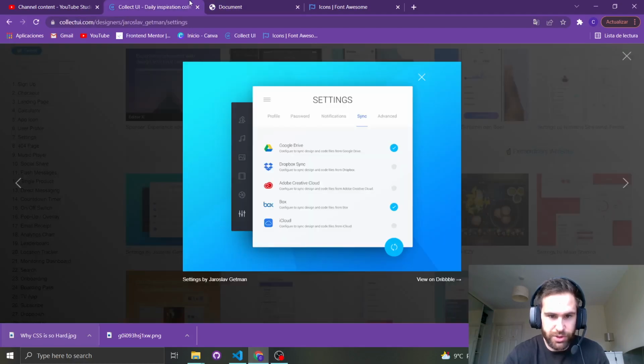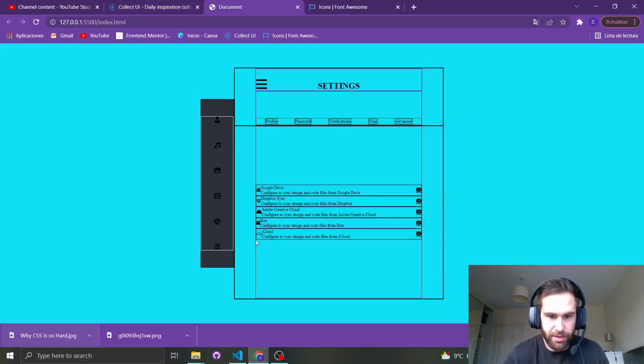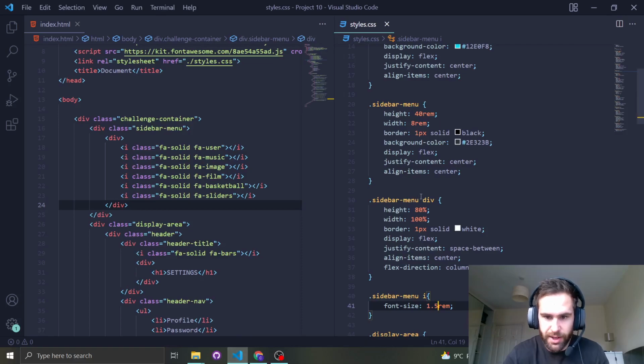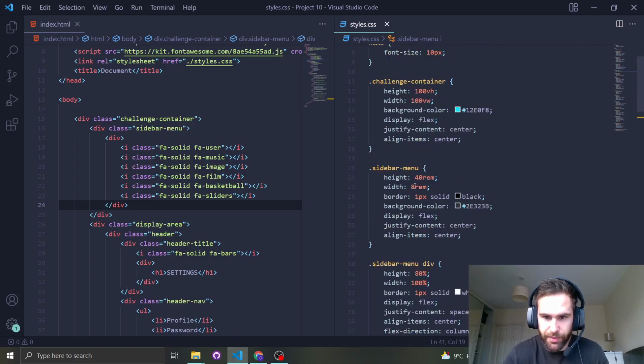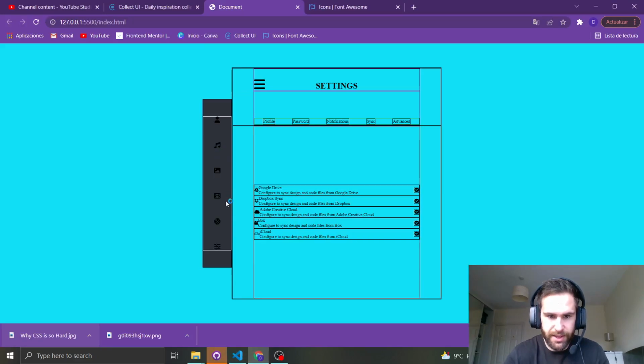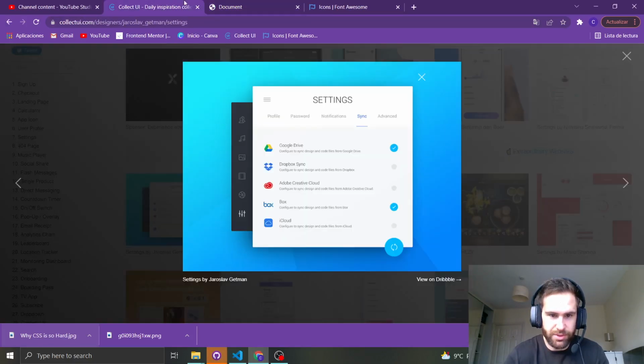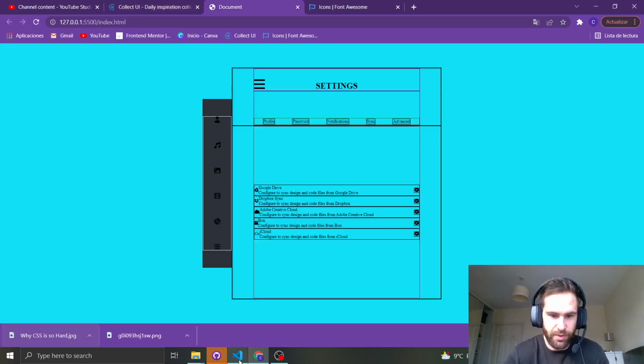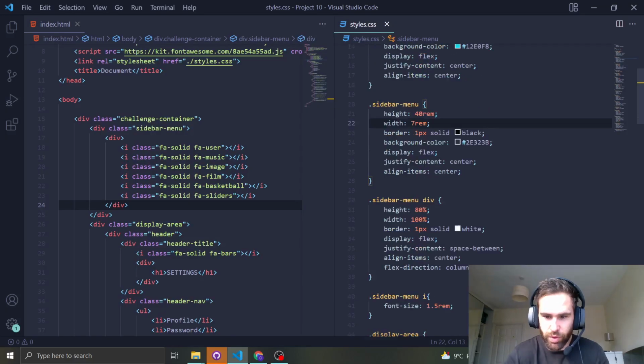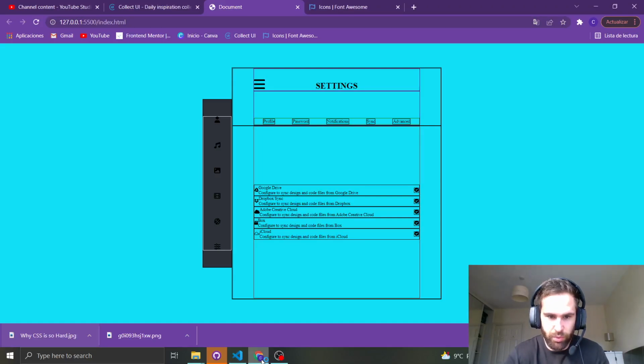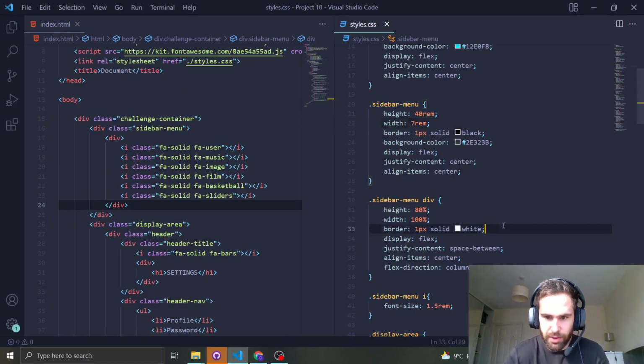We just need to make this bar maybe a little bit thinner. Actually, this sidebar menu has a width of 8 rem. Let's give it a width of 7 rem. And that, yeah, that looks closer to the original to me. Maybe we do need to make these icons just a little bit bigger. Let's leave it at that. Okay, I'm satisfied for now. Okay, we can play around with it later on. We're going to delete this white border, this ugly white border. Okay, you can see that. Get rid of that.